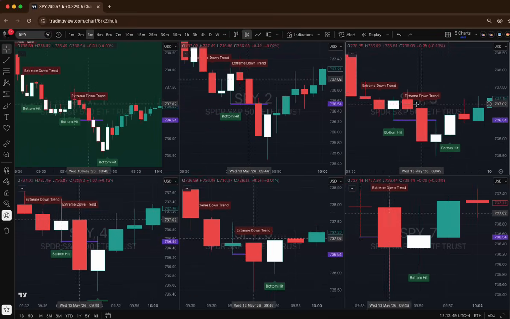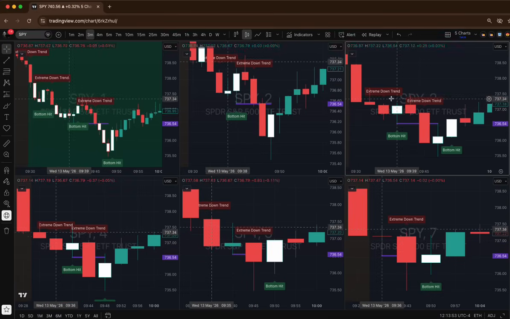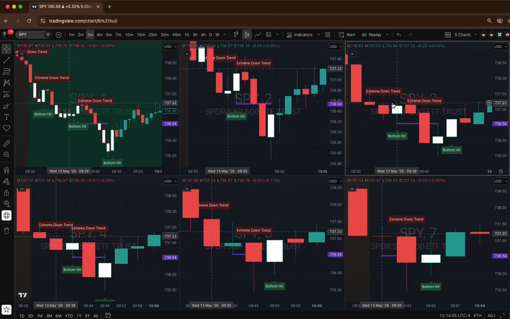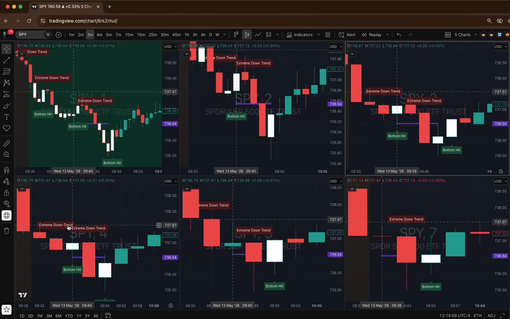Now we are going for the 3 minutes. While we are in the 2 minutes, you can also see 3 minute had an extreme downtrend as well. So in this case, you're going to see one or two. Since 3 minutes also had two extremes, we will jump into the 4 minutes as well.